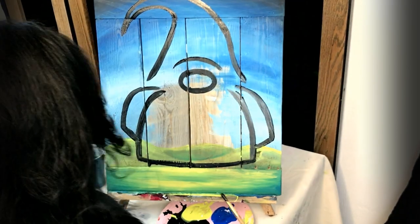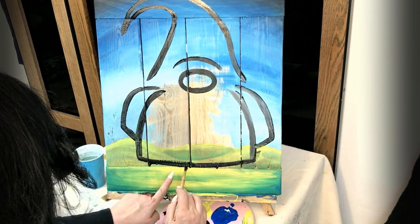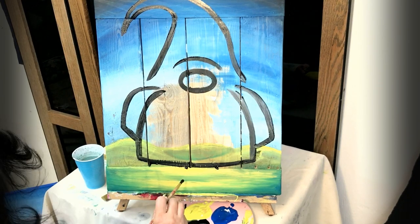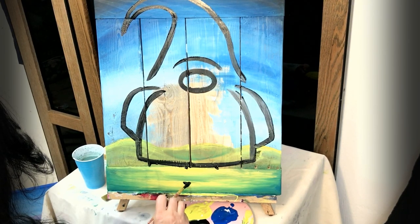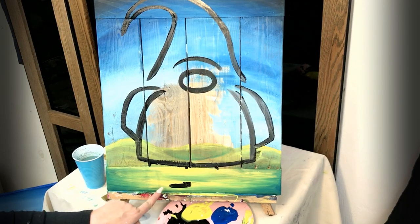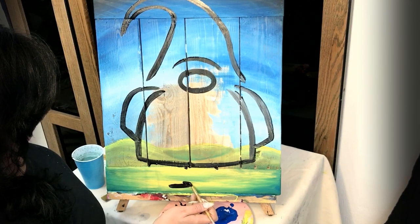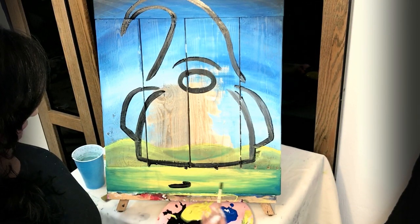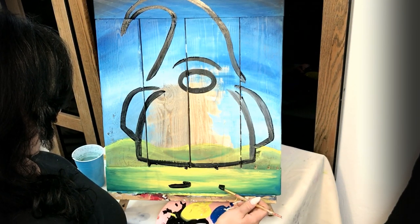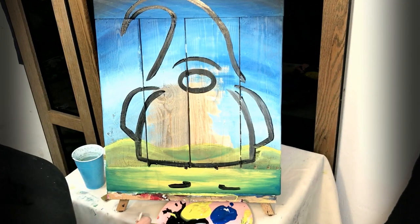Now we're gonna do the shoes. So the legs are pretty far apart. The legs are probably gonna be about there and there. So we're gonna come down into the grass. And you can make the main part of the shoe. It's basically the wide part is right here, and then it goes straight out really long. And then do this one over here. So you have the ankle part of the boot. It comes down. Comes down really long.